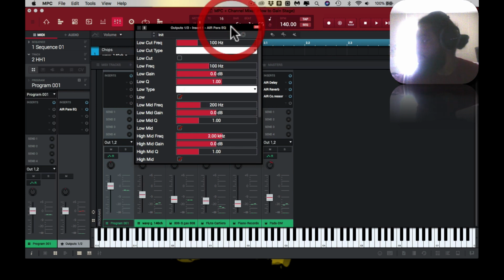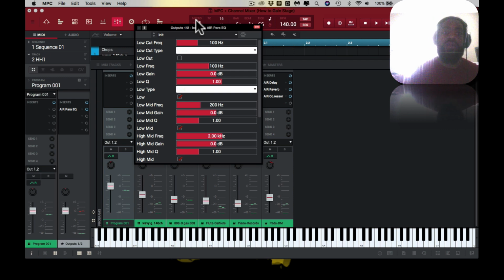So I have the Air Para EQ, which is parametric EQ, as the first insert on my master output 1 and 2. A parametric EQ is basically, I usually use the Fab Filter Pro EQ, or in Studio One I use the Pro EQ that comes stock.